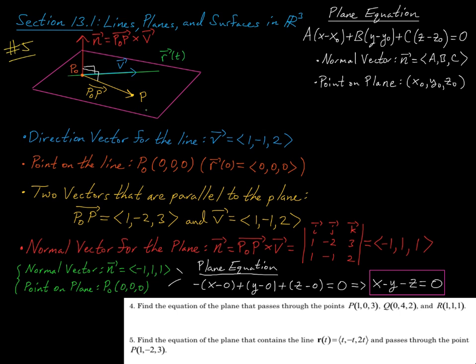I could, of course, also use the point P given in the problem, whose coordinates are (1, -2, 3). Both options would work. But in any event, I go ahead now and build our equation just using this general form for the scalar equation up above. I get negative quantity x minus 0 plus y minus 0 plus z minus 0 is 0. Rewriting, I get x minus y minus z is equal to 0. All right, and that does it for these two questions. Thank you so much.